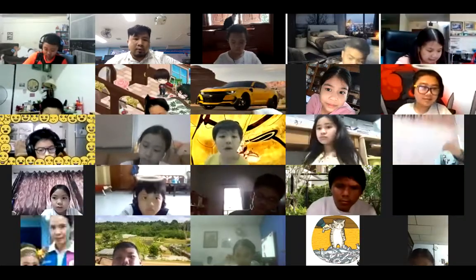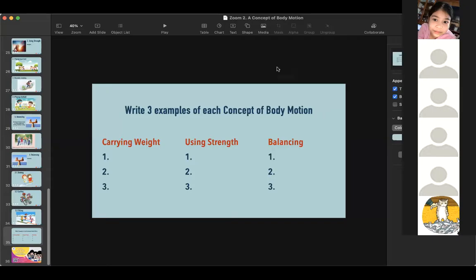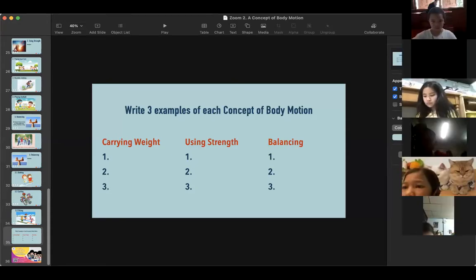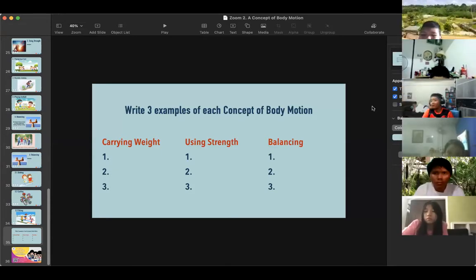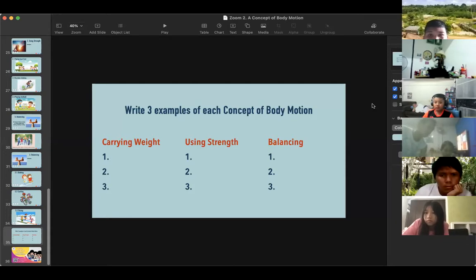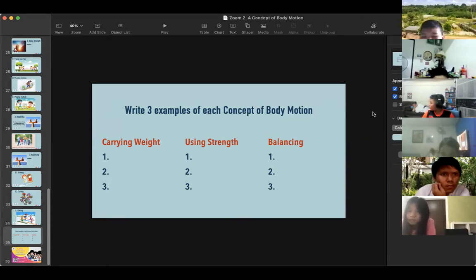Oh, sorry. Okay. This one. Write this one in your notebook, please. Send it to me in line, okay? I will be checking this one. We still have at least 4 to 5 minutes. Number one, carrying weight, using strength, and balancing.